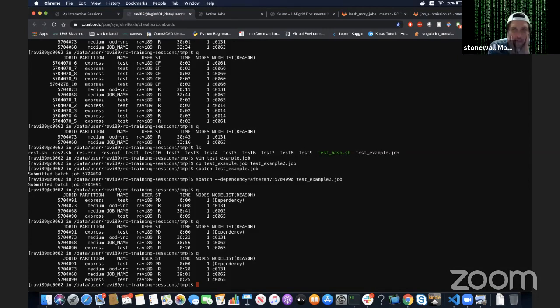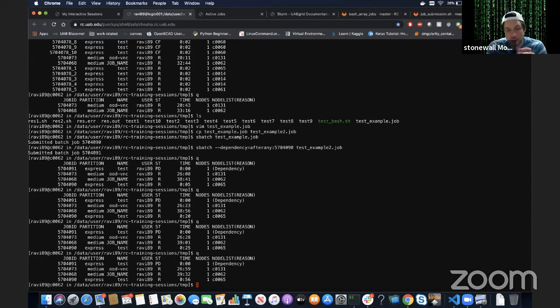So feel free to play around with the scripts, the array job scripts and the job submission scripts. I think the other thing we've got in the array job scripts is some array jobs that take in inputs from text files, which can be really useful in setting your parameters if you have a spreadsheet that has different parameters per instance. So with that, we're running up against the end of our time. Let's see if we've got other questions.